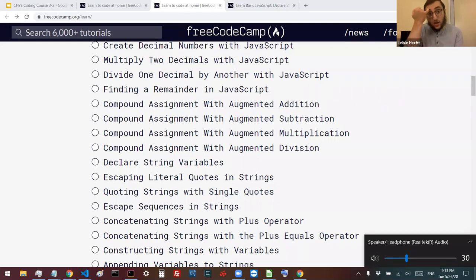And by the end of this, let me backtrack one second here. What's the goal of this? The goal is that you should know basic HTML, CSS, JavaScript. You should also know about servers. You should also know about databases, very basic stuff, a basic version of that, so that you should be able to create this full web application. So again, how complex is the web application that you'll be able to build at the end of this? It depends how much time you put in on your own. Some people will be faster, some people will be slower, but you should have the fundamentals and really understand the process of building web applications.